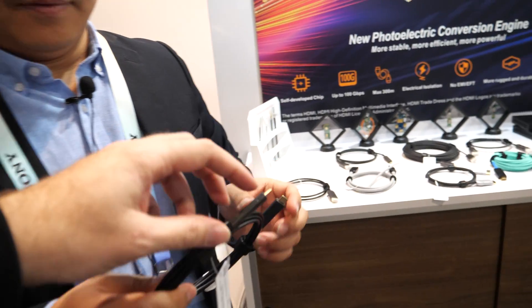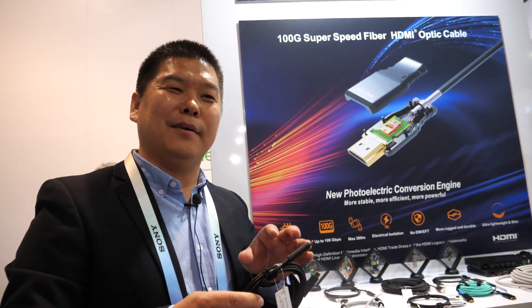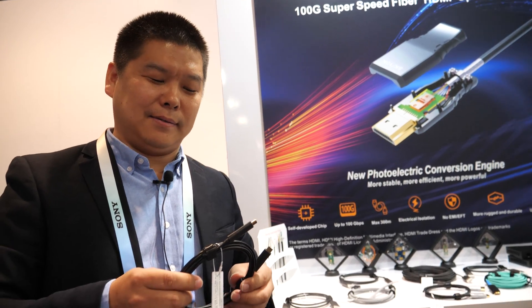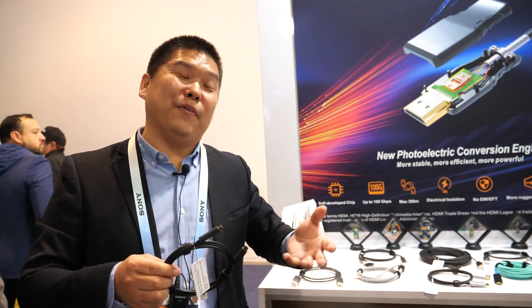Can you do this product for 40 gigabit or even 80 gigabit? Yes. Are you developing it now or later? We are currently developing this cable and it should be launched in Q1 or Q2 of this year. My phone, for example, is Xiaomi and it does 120 watts — so maybe you can do even more than 100 watts? Yes, it's decided by the power cable you use inside.